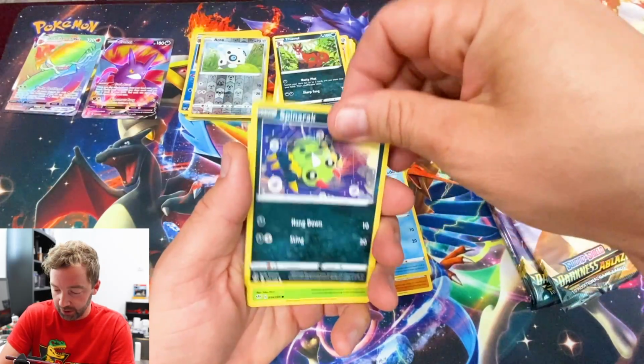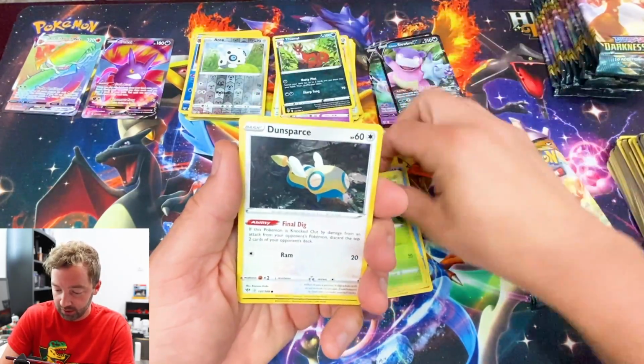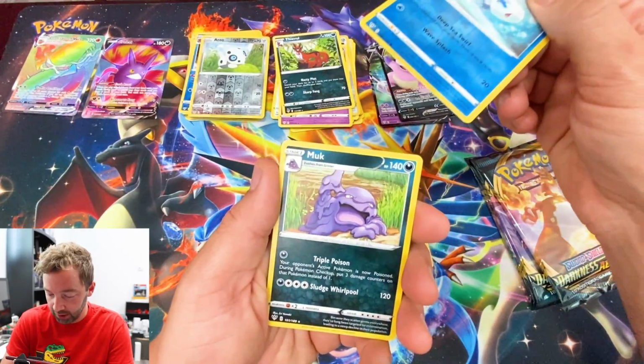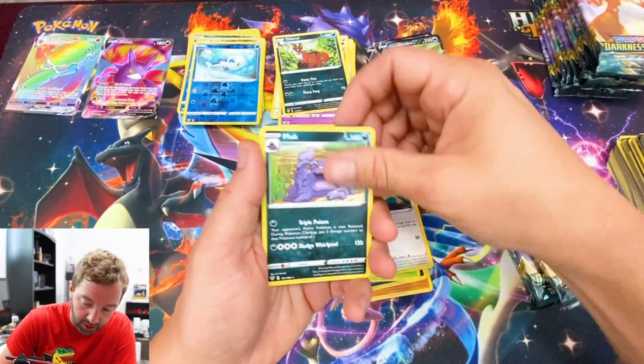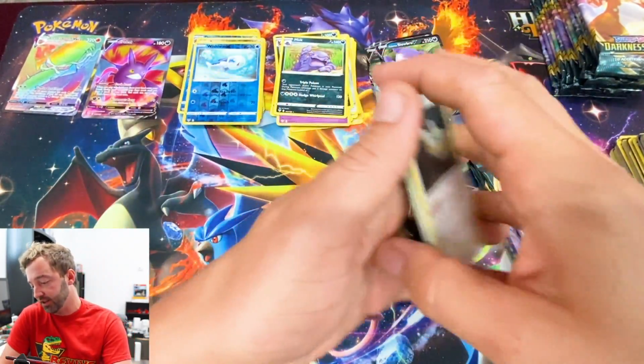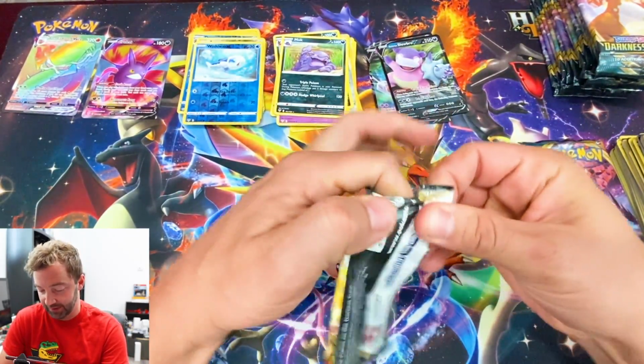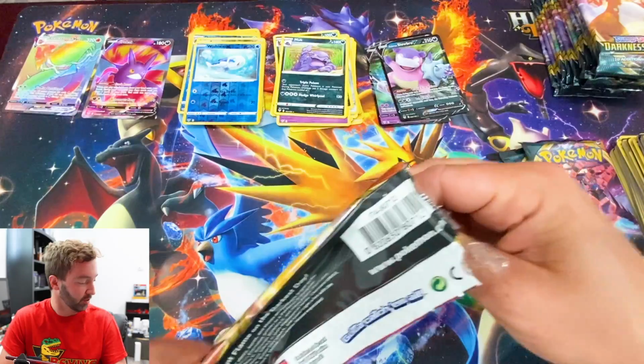Panpour, Spinarak, Swoobat, Dunsparce, Whismur, and a Muk. Just a Muk. All right, we are in the second half of the box, and boy, do I need to keep my arm on the desk because it's not feeling good.